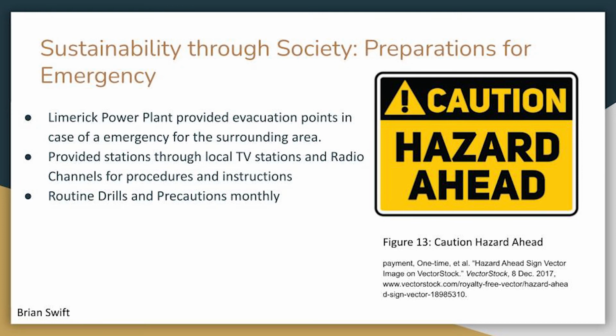Two of which is a semi-annual test on the first Monday of June and December, where they start at 2 p.m. For 2 minutes, they will sound a siren just to make sure that the power plant is correctly warning people in case of a worst case scenario. They also have another monthly test, except for those 2 months. Once again, the first Monday of every month, at 2 p.m., they will have a short 1-second growl from the testing center.